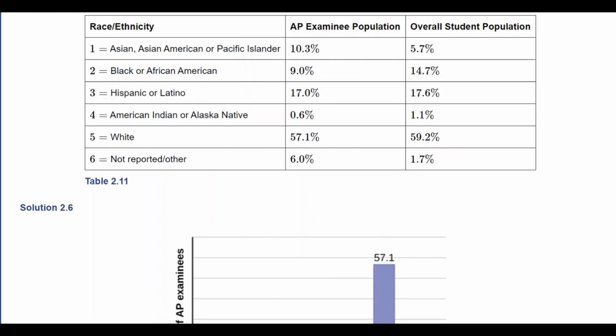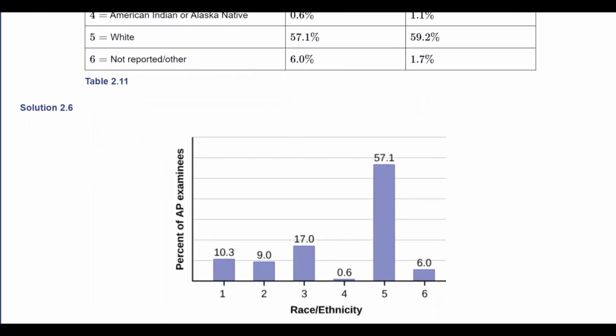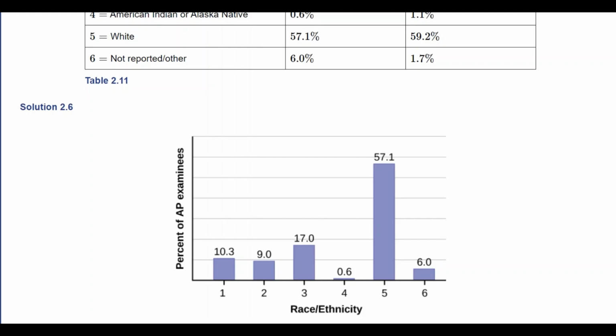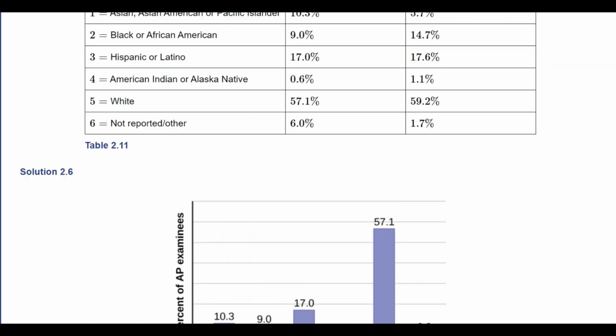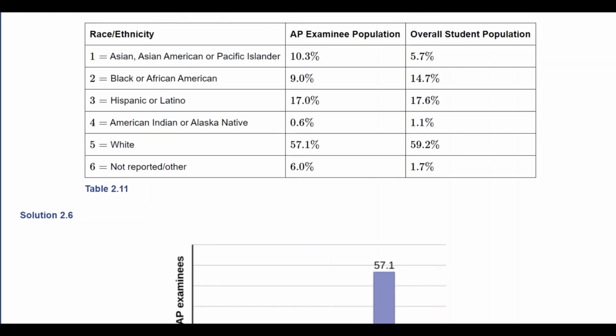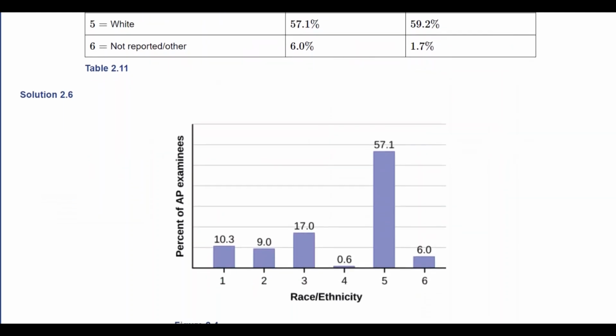Why do we do that? Because we are using information in mathematics on a bar graph, so it is easier to label the x-axis in numbers, but Excel has an option to label in words as well. So you can write this in words if you feel comfortable with it. However, I prefer to write it in numbers. So I have assigned numbers to each group, and number 1 represents Asians or Asian Americans or Pacific Islanders, and we see that there are 10.3% examinees. So if we plot the percentage on the y-axis, then 10.3 goes to number 1.